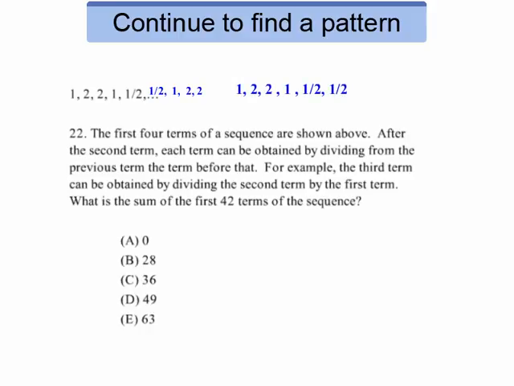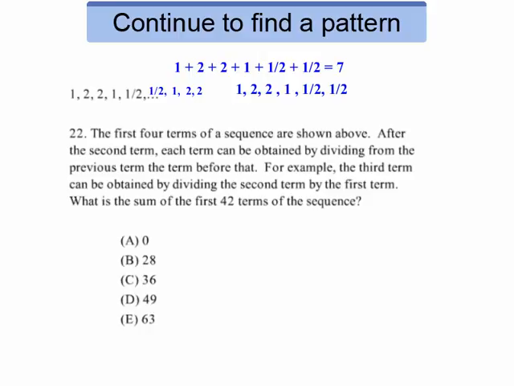Okay, we can see that now we've gone back around with our sequence. And now we can identify our sequence of 1, 2, 2, 1, 1/2, 1/2. And then it starts repeating and recycling again. So we have a sequence of 6 numbers, and they add up to 1 plus 2 plus 2 plus 1 plus 1/2 plus 1/2 adds up to 7.